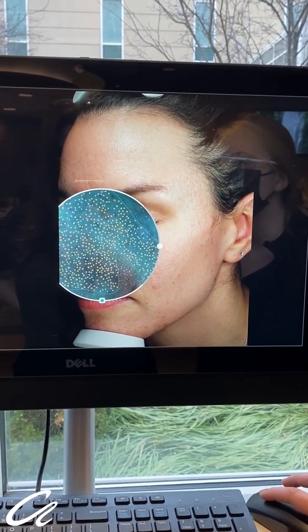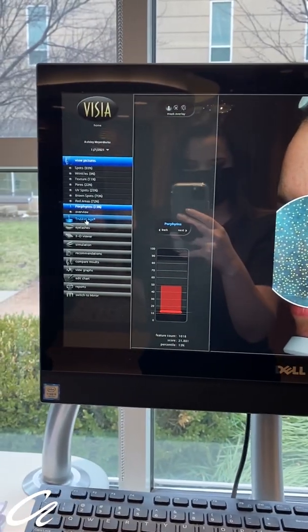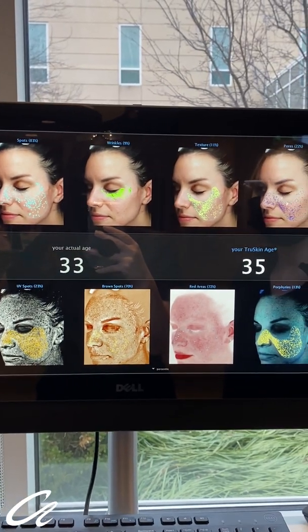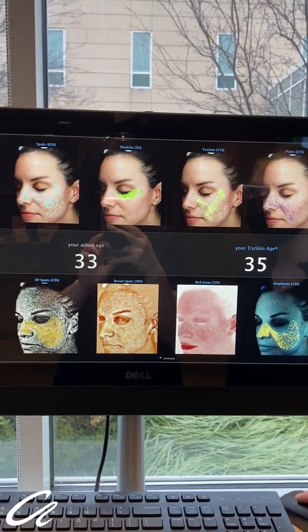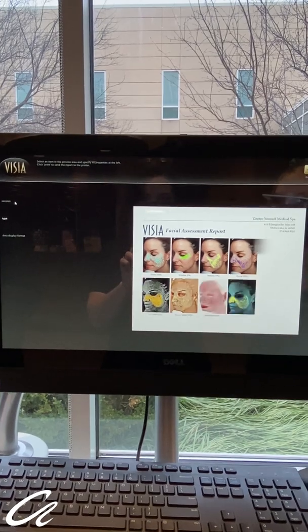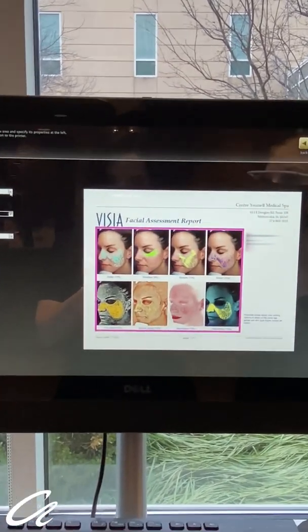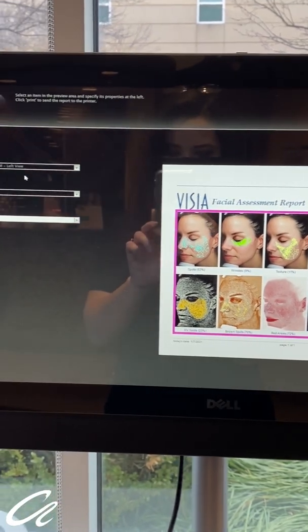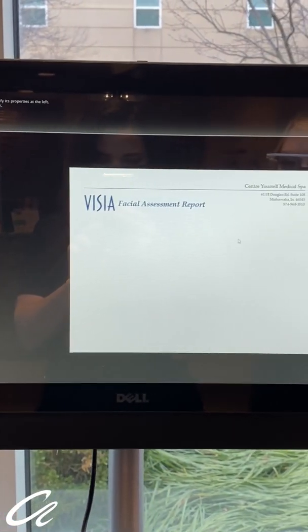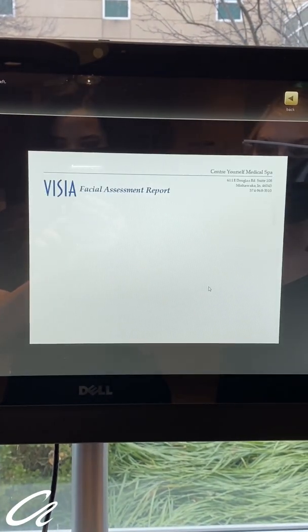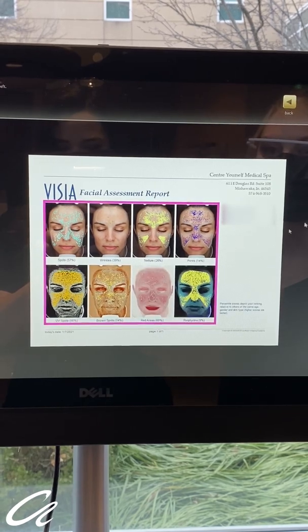After this, we typically go to that true skin age, which we saw at the beginning, which is where the computer guesses how old you are based on those results. At the end of a Visia session, this is printed for you. So we go to reports like this. We'll go to full face, and then you guys will literally be able to track the progress of your skin, whether you guys are using products or treatments. And I usually do the front view, and this gives them a great idea on what products and procedures they can be doing to bring these scores up for themselves.